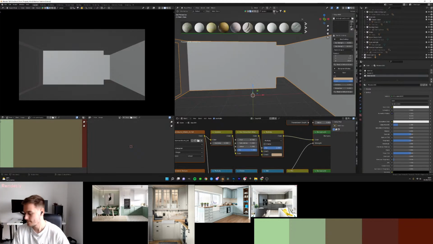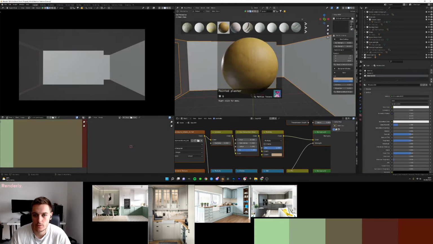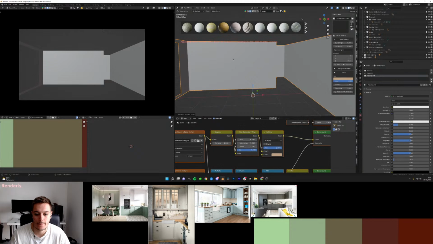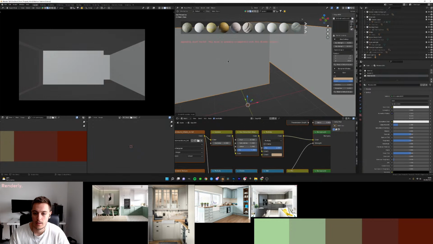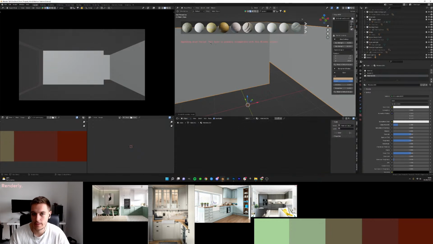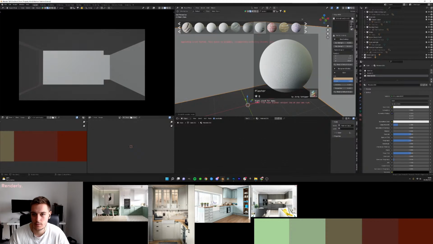Gone off again. Okay, so we can use this, but we're gonna make it this color. We're gonna try in this color. If it doesn't look good, doesn't look good. We're constantly getting messages about the Blender version, even though the Blender version is the most updated. So that is a bit annoying.